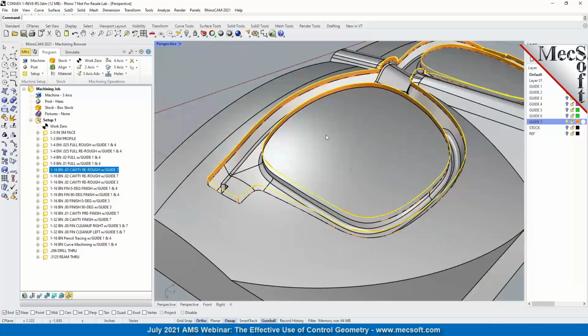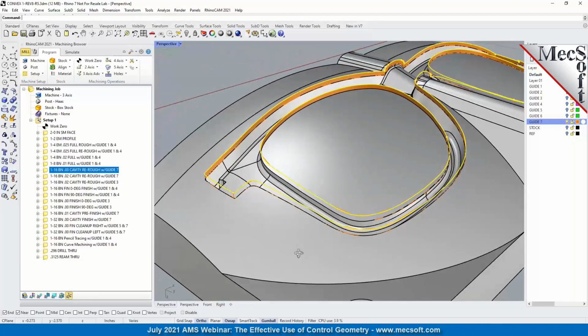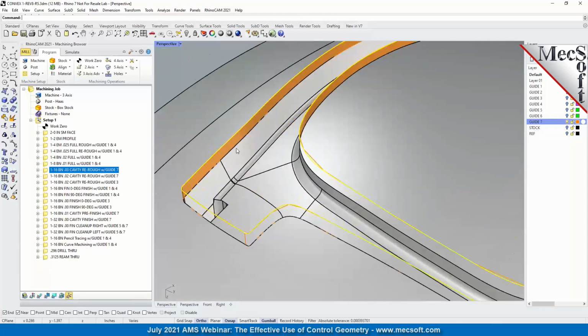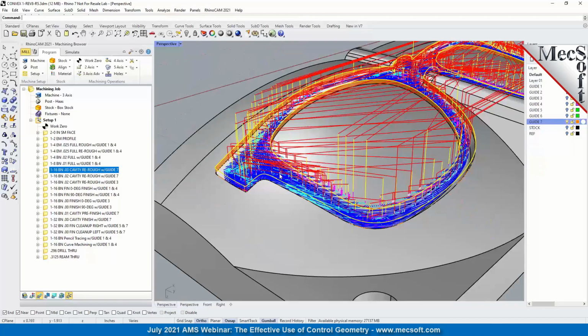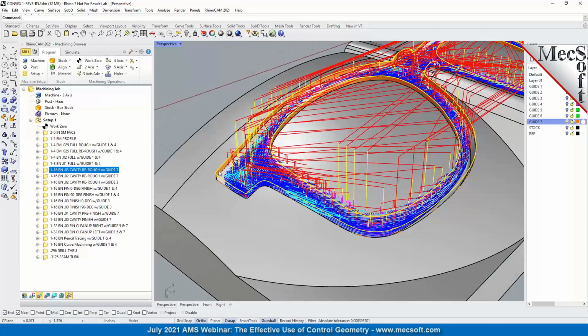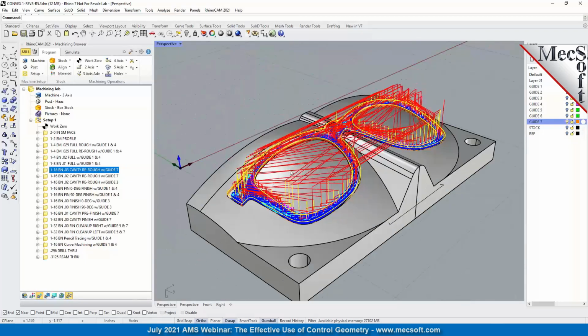So what they did here, they just took these cavity edges and extruded a surface upward, which sheltered the parting line. Then they put in a roughing operation, which calculated the roughing in the cavity with this surface on. So the tool doesn't get near the parting edge. It goes all the way up to the top of this extra surface they have in there.